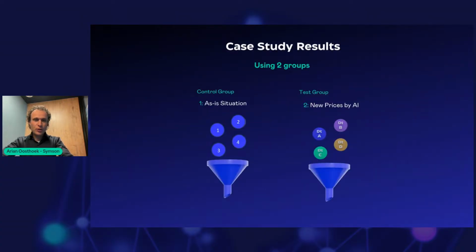going back to the case study results, we often use this methodology to test it in the initial phase. And therefore we decide, okay, we have a control group and we have a test group. Usually that's split between customers so that we have 2 groups of customers, or that can also be 2 different types of locations, where the control group just gets the as-is situation. So none of the products are based upon price sensitivity. And with the test group, the products are based upon the recommendations of price sensitivity.